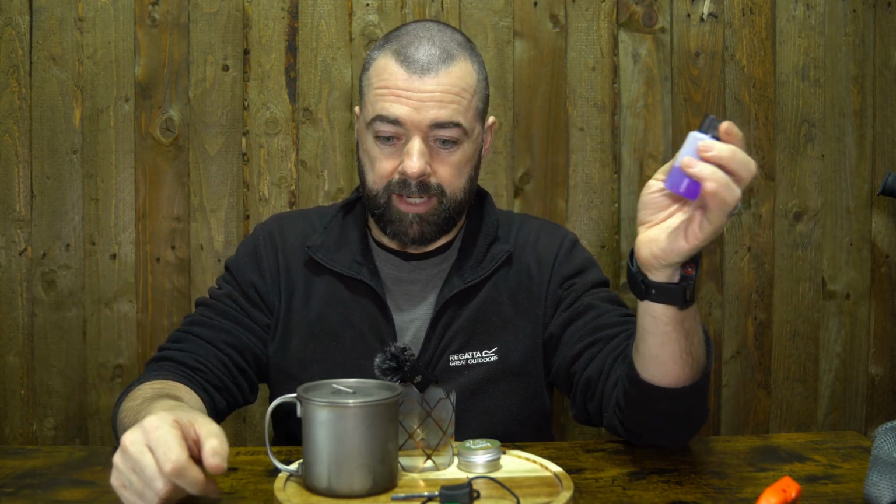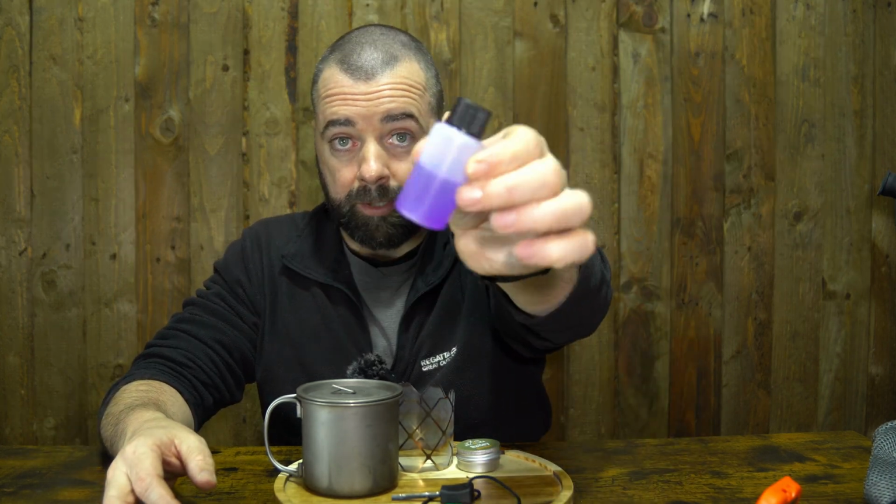Depending how cold it is and how windy it is will always determine how much fuel you use. I'm in the perfect environment here because I'm indoors. I tested it with no wind, literally. So it will change. You can always pack rocks up around it, or you can do this inside in your vestibule where there is no wind. So I could still get another cup of water boiled.